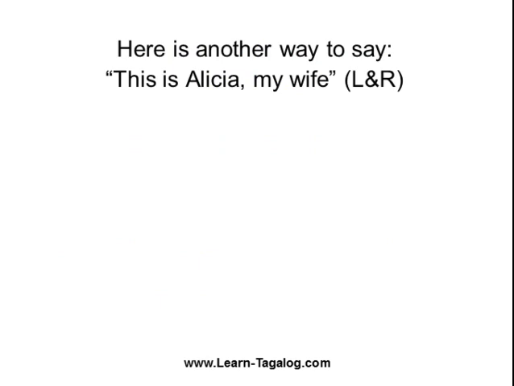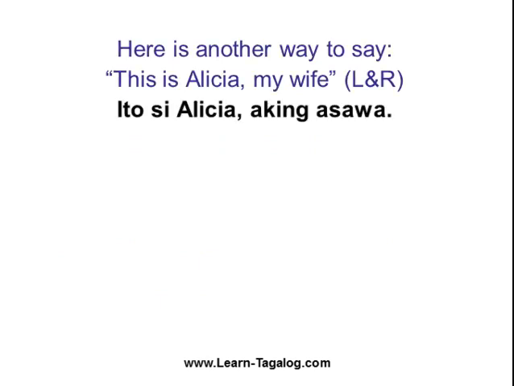Listen and repeat. Ito si Alicia, aking asawa. Okay? And let's listen and try again. Ito si Alicia, aking asawa. Aking asawa, my wife, or my spouse, or my husband. Instead of saying asawa ko, we can say aking asawa. It also means my spouse or my wife, my husband. Okay?